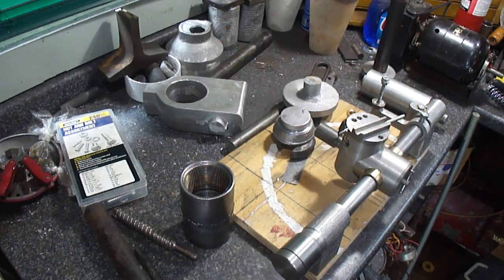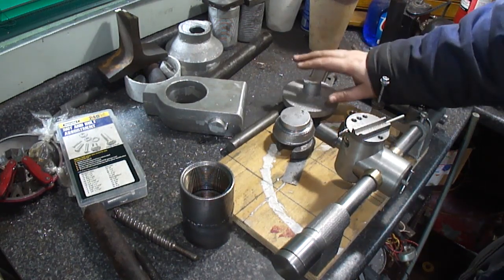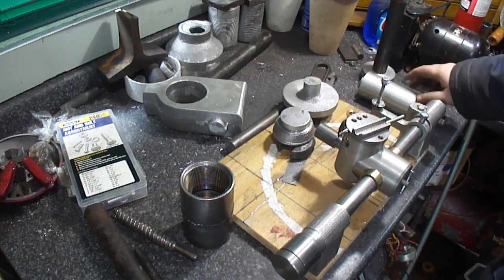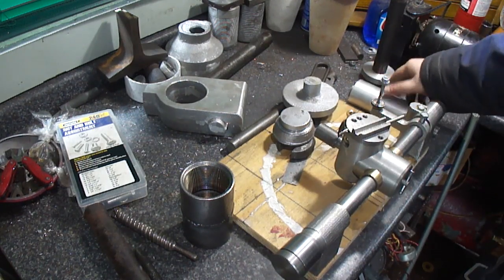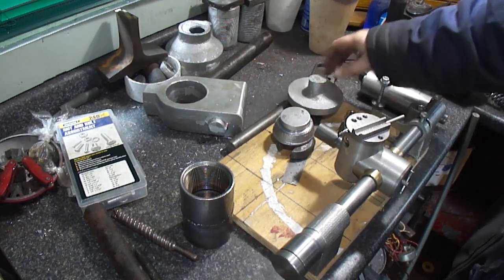Hello. I'm just out here tinkering, as usual. I figured this time we've got to figure out the distance between the motor and the spindle itself. And to do that, I need to make the pulleys.